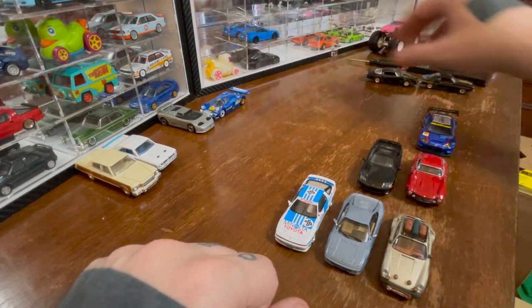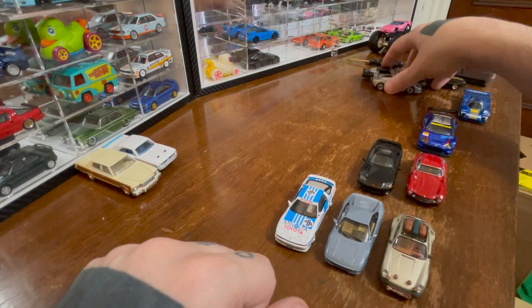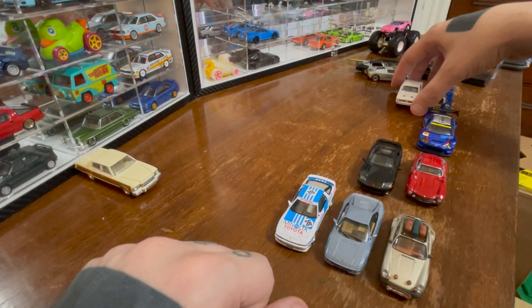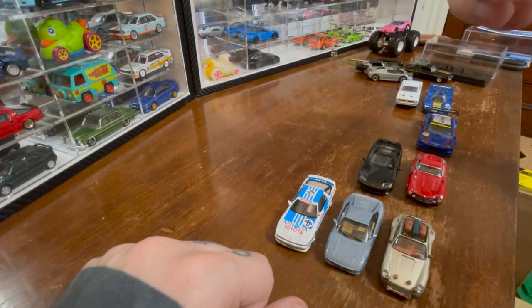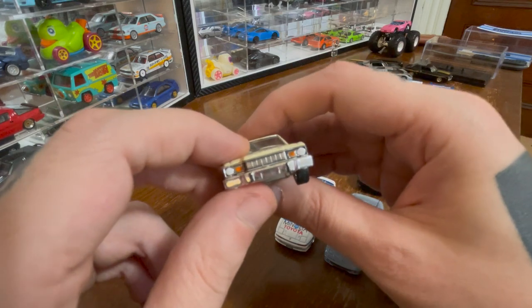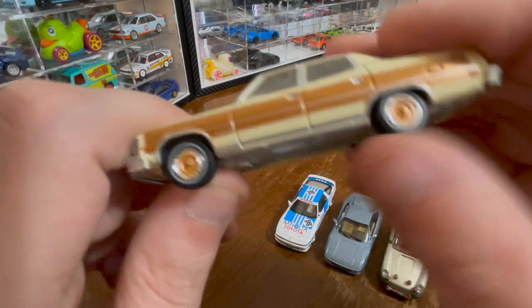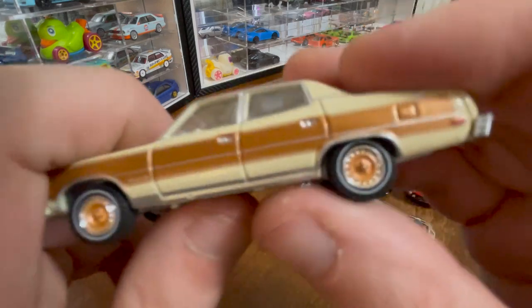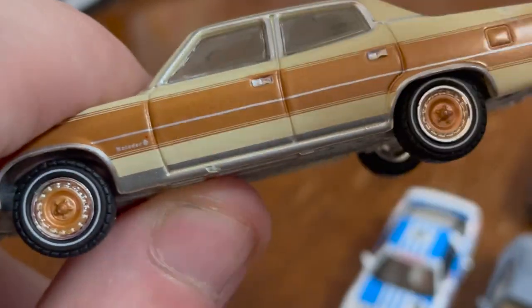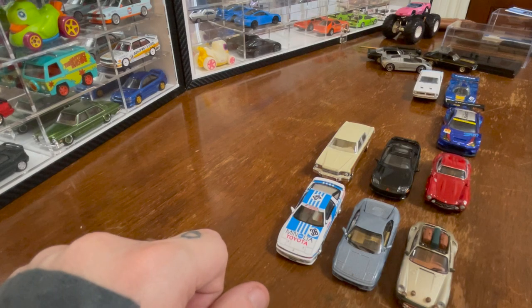In the garbage category: the Dodge Dart Swinger, the Greenlight Camaro, the Auto World Trans Am, and the Bugatti Hot Wheel. Actually, we should make more room for 'okay.' The AMC Matador Barcelona — this is a really nice treatment of this car. The grille won me over, and the wheels — these copper roulette-wheel wheels — are great. I think that's actually 'very very good.' The BRZ is not quite on that level but still good.